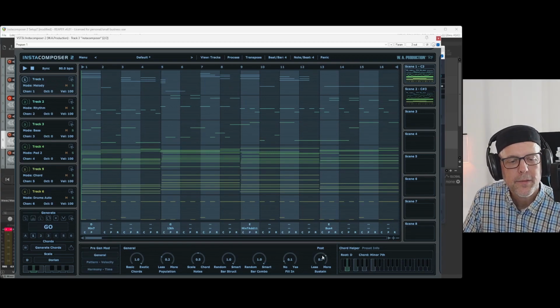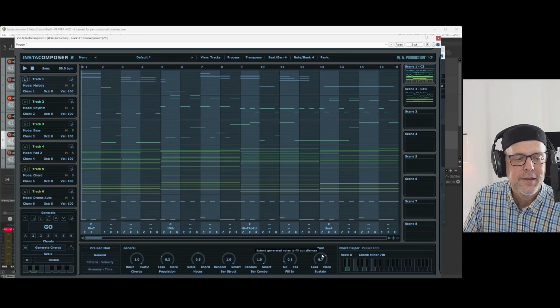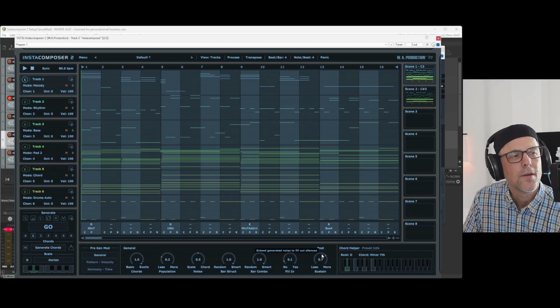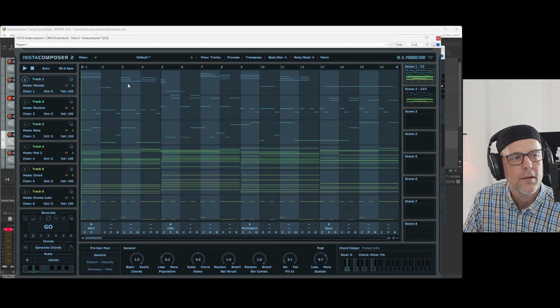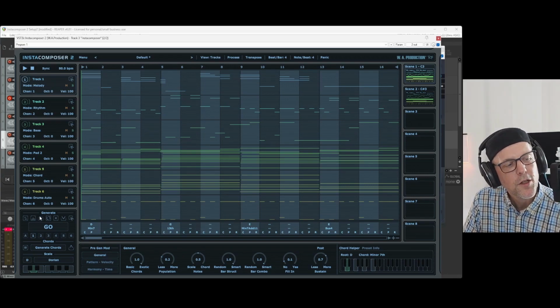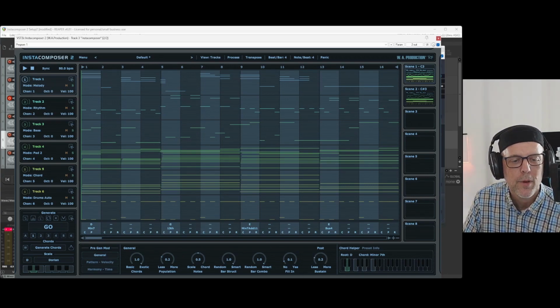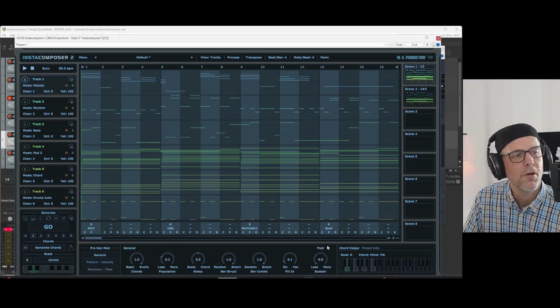And sustain, what does it do? It extends the generated notes to fill out silences. So as you can see, we have a lot of sustain in it, but we could change that, for example, to 0.